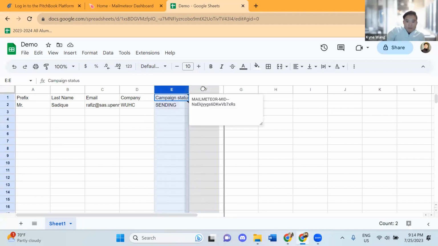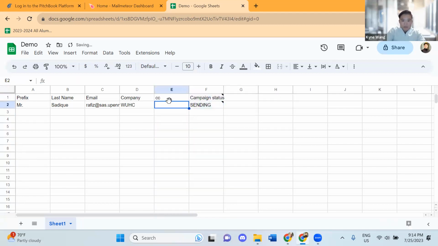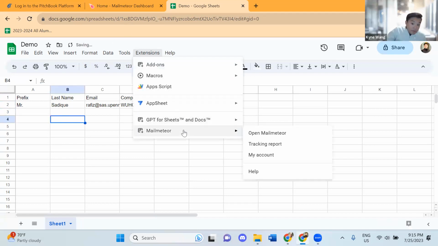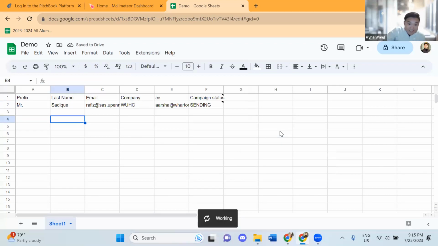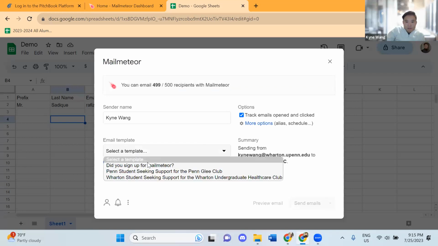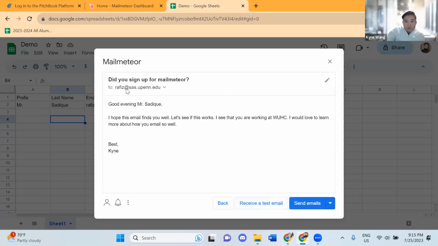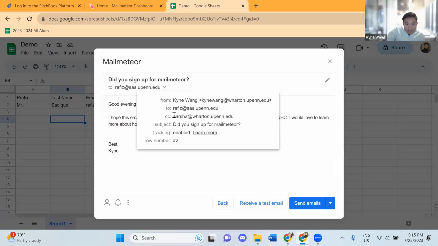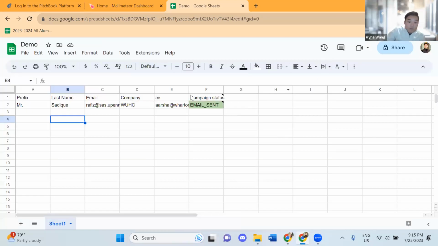And let's say, for example, I want to CC, I remember Arsha's email. So Arsha, right? So really helpful if you know, for example, Arsha's in PHR, she has to CC Jas on her emails, right? Again, opening Mailmeteor, looking out for this preview, right? So notice to Mr. Sadiq, everything's the same, but if you click here, it CC's Arsha. Really, really cool stuff. And you probably figured by now, if you put BCC, it'll BCC.